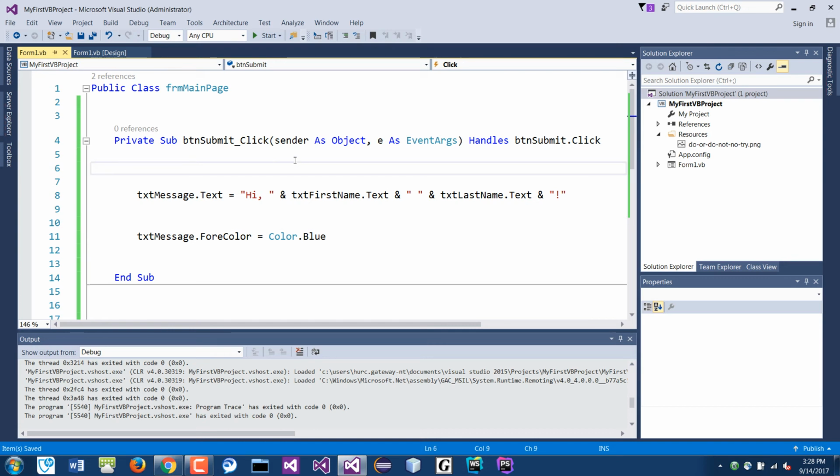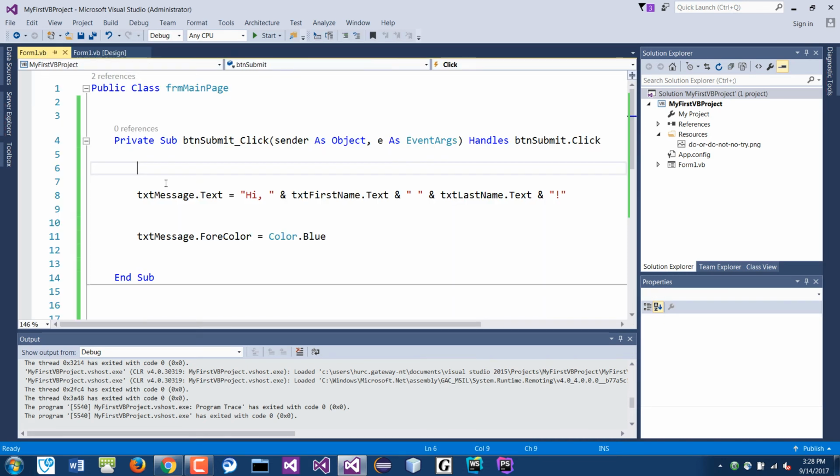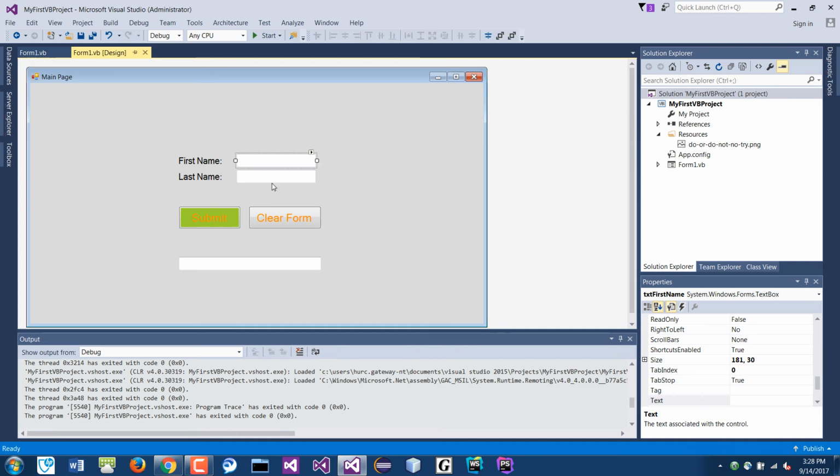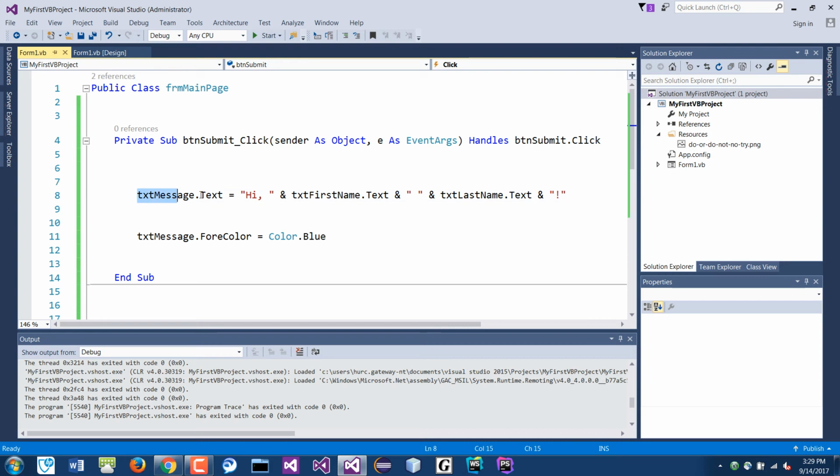Okay. I want you to know that when you read some data from the form, especially from the text box, to the code, it is always going to be on the right side of the equal sign. This is the assignment operator. And if you are outputting some data to some object in the form, like the text box here, the text will be on the left side.